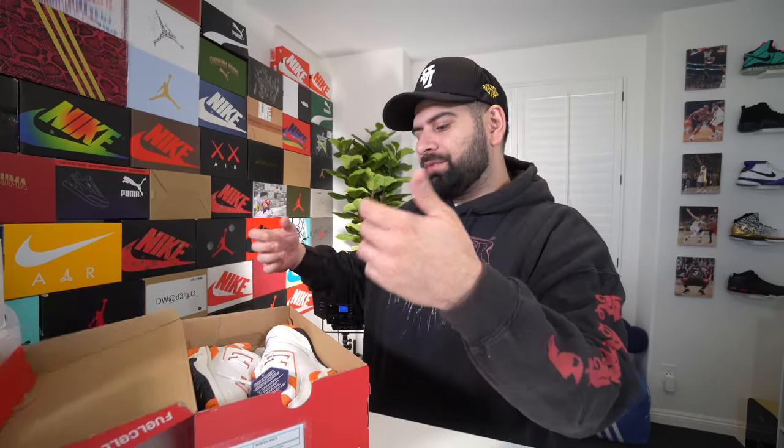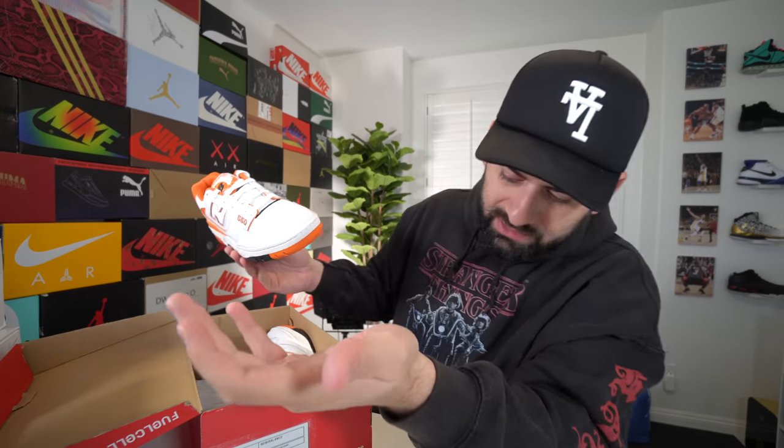Two of these are actually Nike By You, AKA what we know them as Nike IDs. One of them is another pair of Air Force Ones. One of them is a New Balance. And then another one is a pair of shoes I never thought in my wildest dreams would ever release. Let's get into the New Balances that I picked up — I was able to hit these on a restock, I think it was on Hibbett Sports. Somebody posted them on their story, I swiped up and my size was available, so I copped them. I love the 550 — it's such a beautiful and classic shoe, and orange is my favorite color. I mentioned that I wanted these at the Kobe swap meet video and I got lucky because they restocked and I pulled the trigger and got them for like 110 bucks. I honestly think New Balance has had such a great year — bringing this shoe out of the vault was the best decision they could ever make for the world of streetwear. So many people have been wearing these. They're great, they're comfortable.